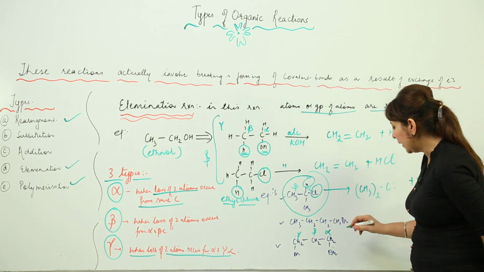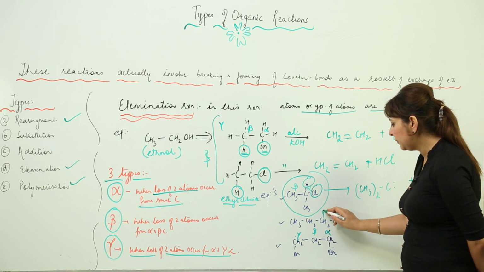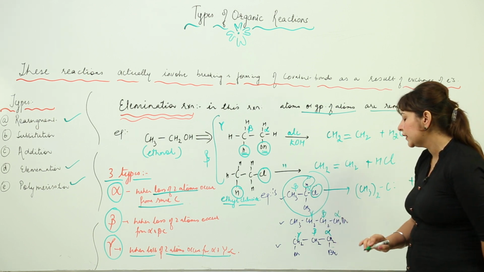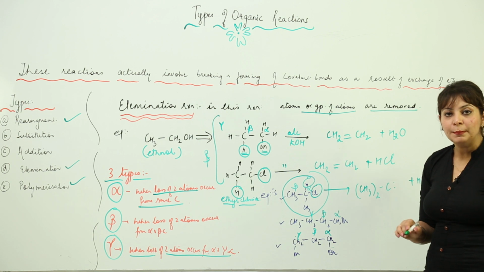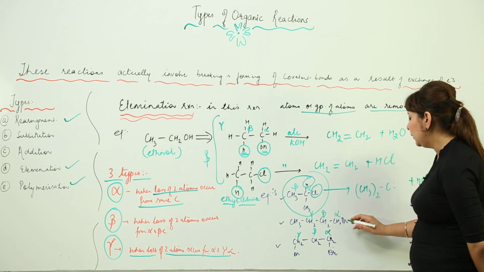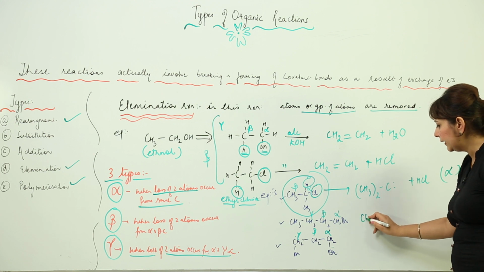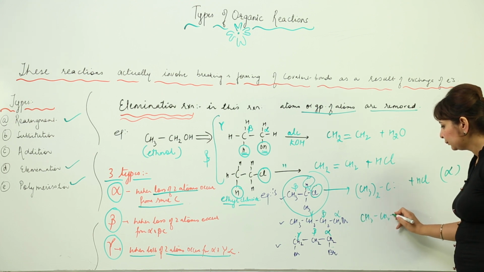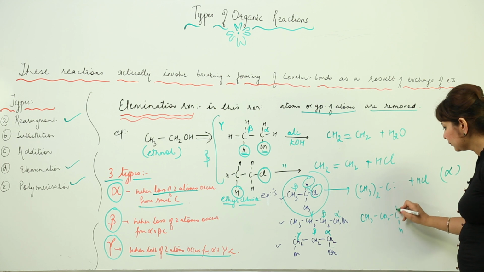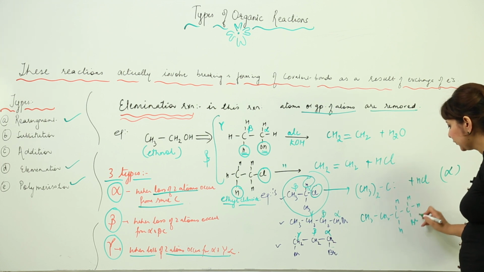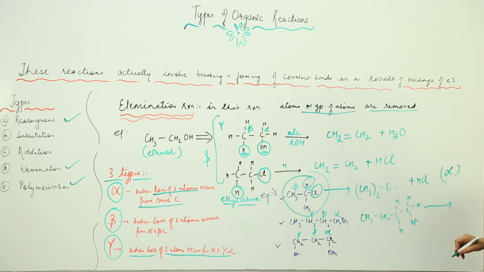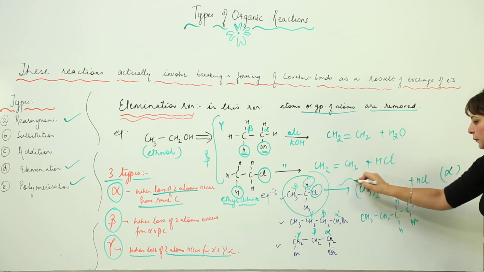Look at this example. This is my alpha, this is my beta, and this is my gamma, right? If I wish to show a beta kind of elimination, then I'll just write this thing again. It's like that. It's something like that. So when it is undergoing a beta elimination, obviously we need to react in the presence of alcoholic KOH, same in this place also.